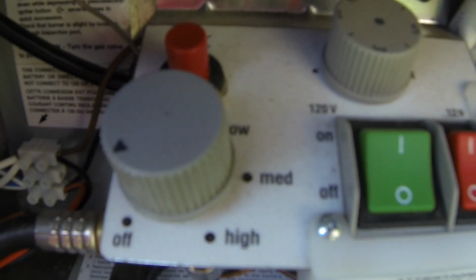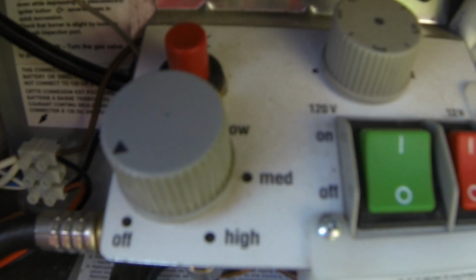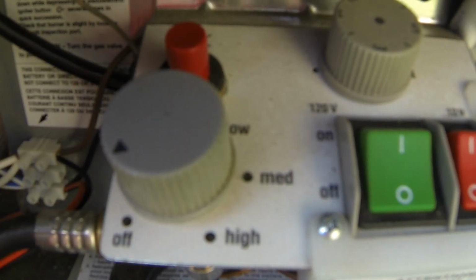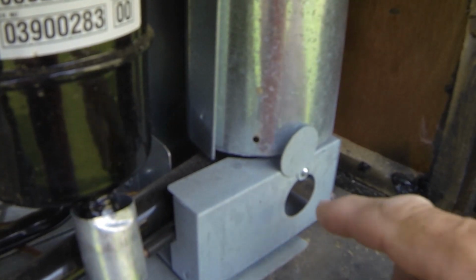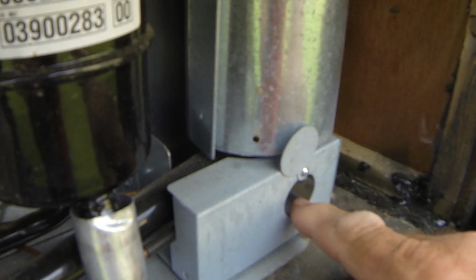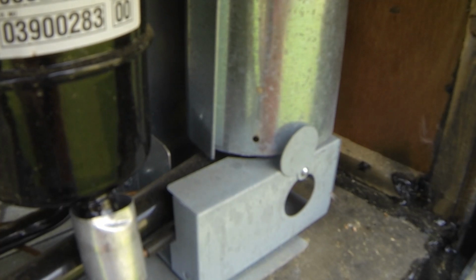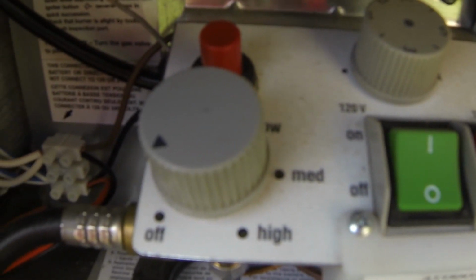Okay, so the next thing we want to look at is the LP gas and how do we actually use it. Well, the first thing when you use the LP gas, it's a good idea to use this window to look for the pilot light, and it's kind of hard to see. I prop mine open when I get ready to light it. Sometimes I can hear it when it lights.